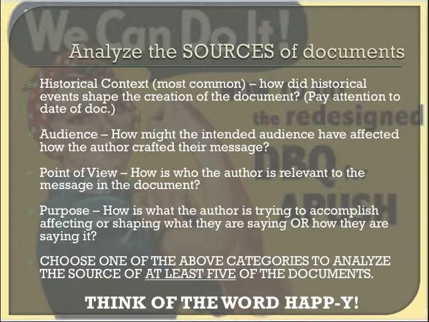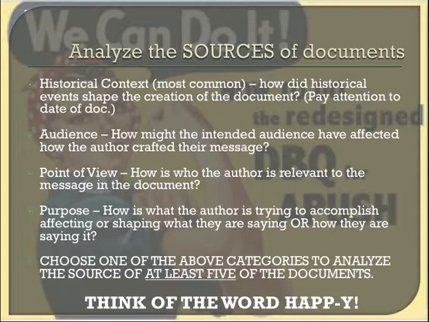You choose one of those 4 ways, and it's easy to remember because they spell the acronym HAPPY. And the Y on the end is, of course, why you're using this document to help your argument. Okay, so you want to try and do that for at least 5 of the documents in your essay. The more you're able to do it with, the better, because it sort of builds in this safety net that allows you more margin for error in other parts.